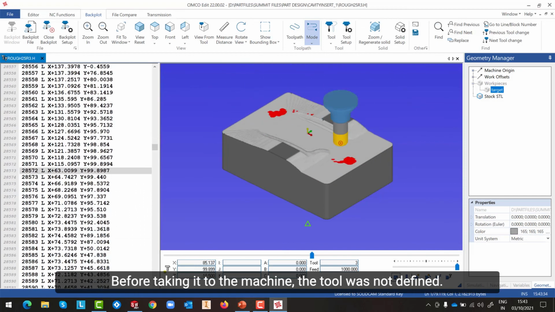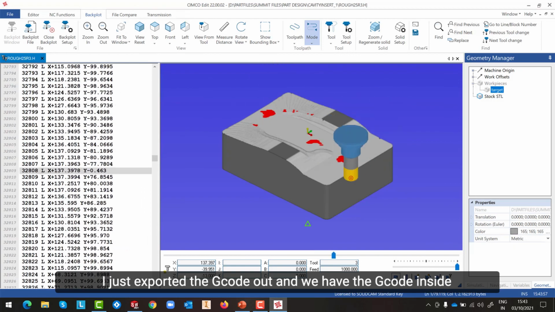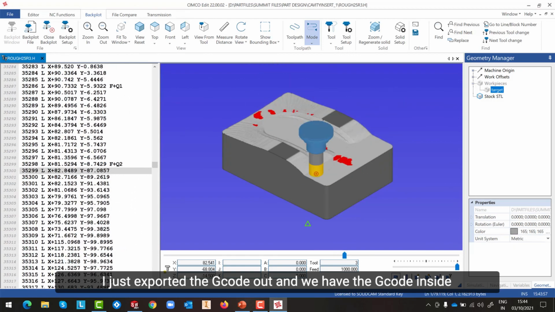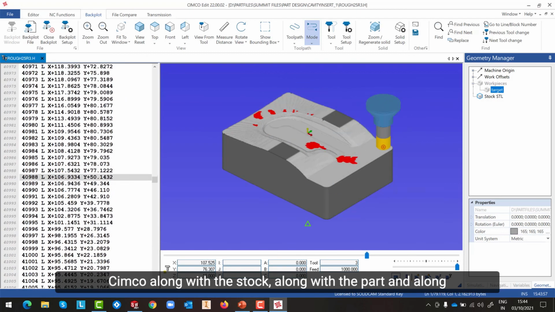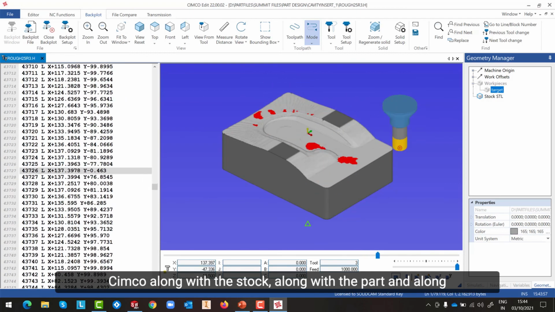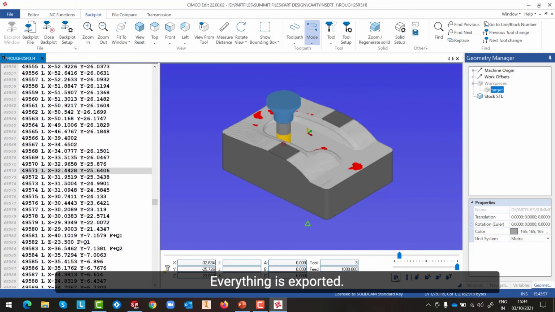The tool was not defined, the stock was not defined, nothing. I just exported the G-code out, and we have the G-code inside Simcoe, along with the stock, along with the part, and along with the tool holder, etc. Everything is exported.